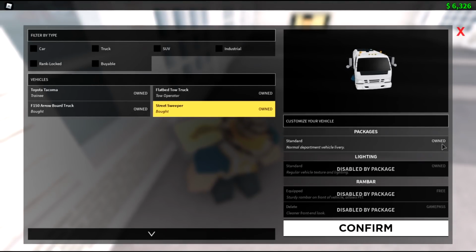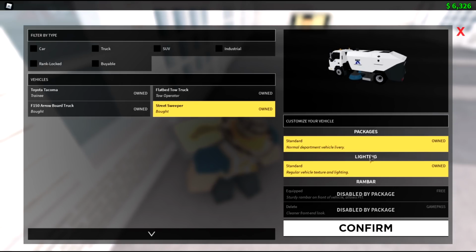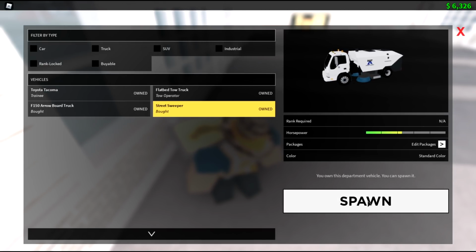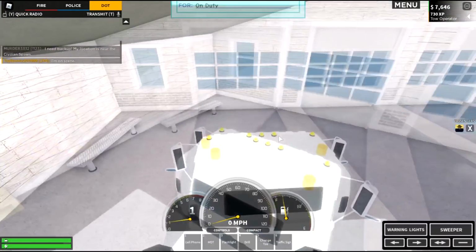Edit packages. Disabled by package. Standard. Okay, I don't think... Cleaner front end look. What's the difference? Lighting. Regular vehicle texture and lighting. Normal department vehicle livery was okay. I guess there's no difference. I think it's just the same. All right, well, that's cool.